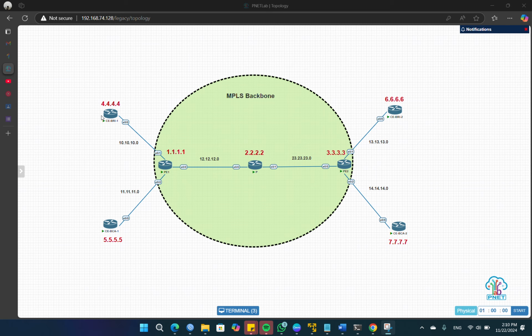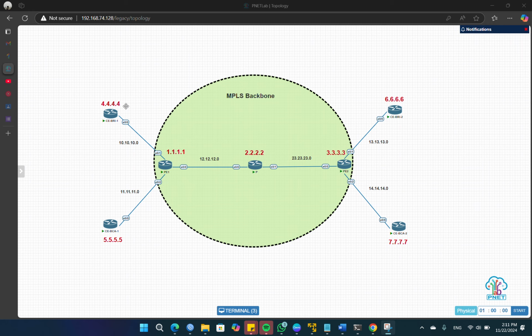CA is the client's router. I give them the names BRI1 and BCA1, and on the other side BRI2 and BCA2.